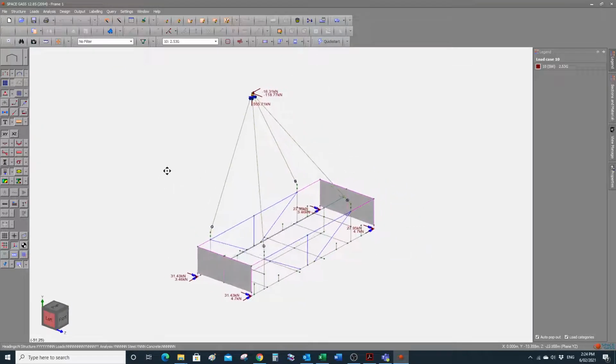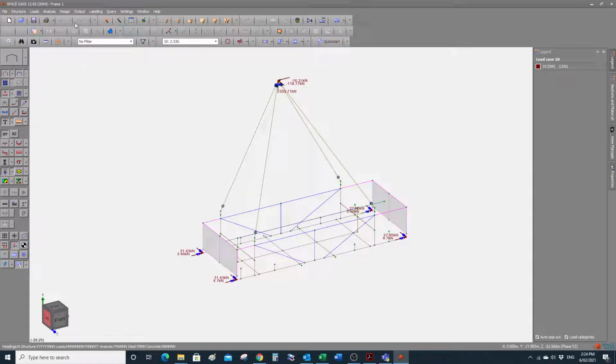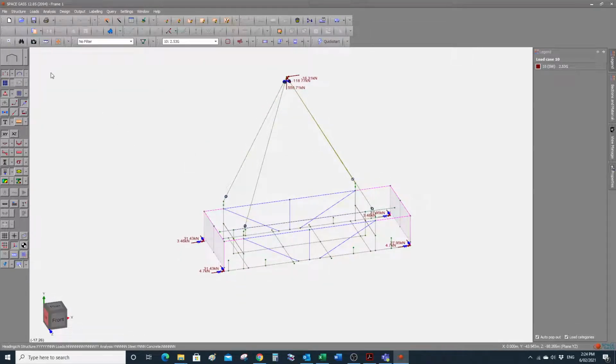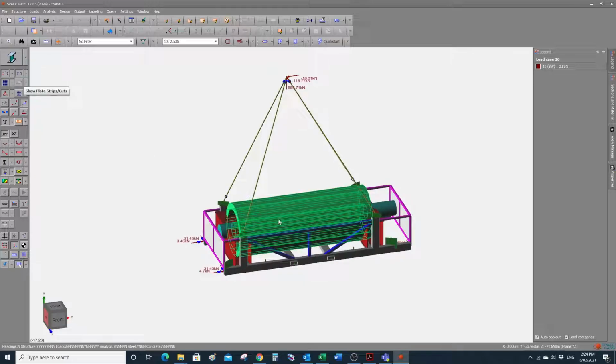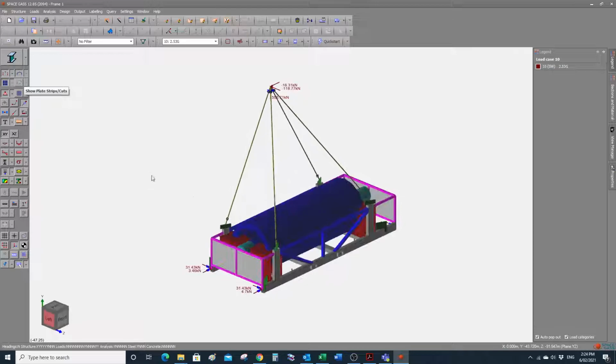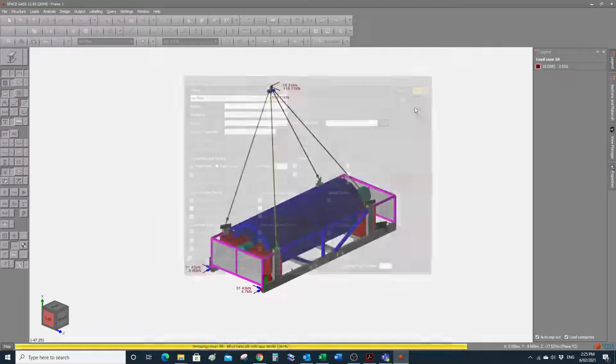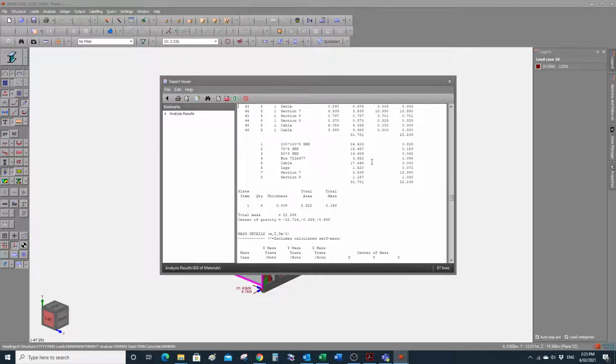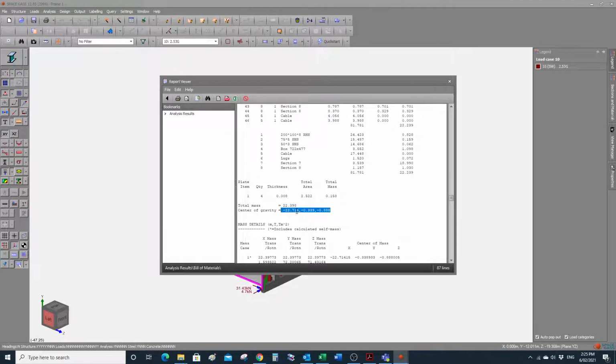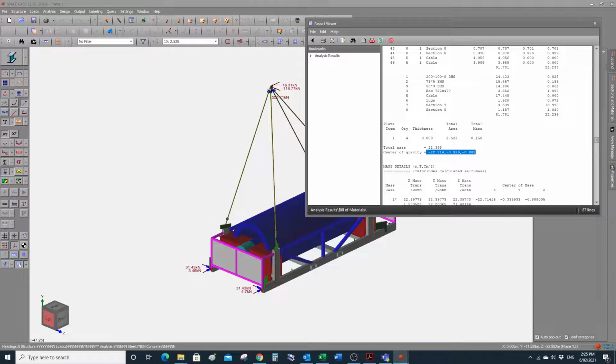You can do it by calculation or by any other means. In this particular case, all our masses are actually modeled. They are not forces, they are actually modeled masses. I can easily get the COG from the output. Here's my COG, and of course only X and Z of the COG are important for me. The Y component is not important because the Y component totally depends on the angle of the slings, which should be around 60 degrees horizontal.